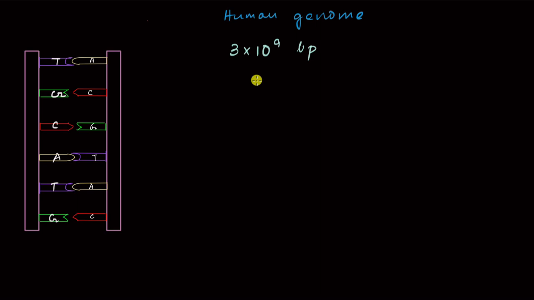So that's 3 billion base pairs, or 300 crore base pairs. That's a huge number of base pairs. So the goal of the human genome project was to sequence 3 billion base pairs.